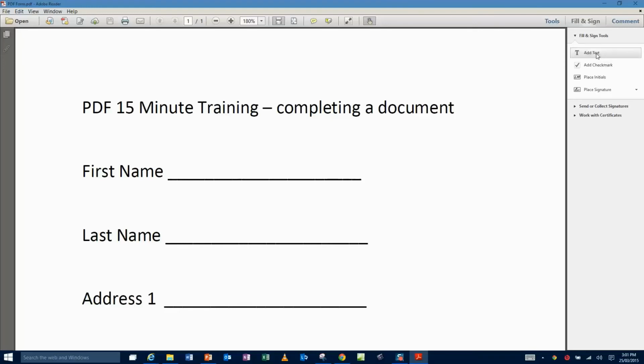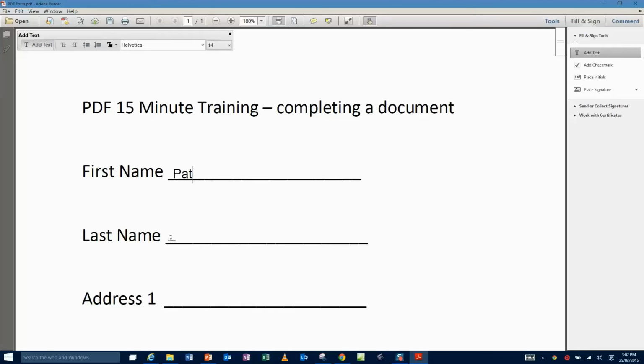So first of all, we're going to add text, and we're going to add text where it asks us in the fields on the form. So you can see the cursor. I'm going to click just above the line and start to fill out the form.